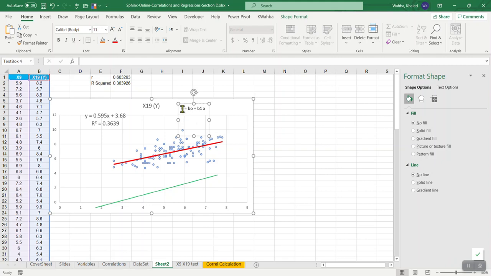But this is b hat, but I will not be able to do it, but you can, I will put it like this, and then I make it bigger to see this is actually the equation. So now we know the b naught is this one. B naught in this case is the 3.68, and actually is the intercept.